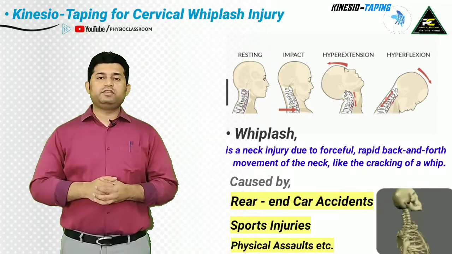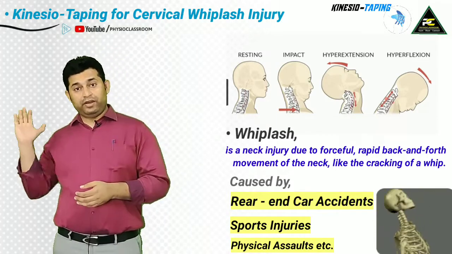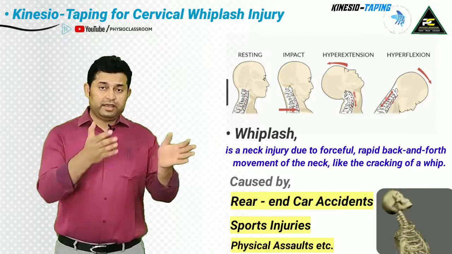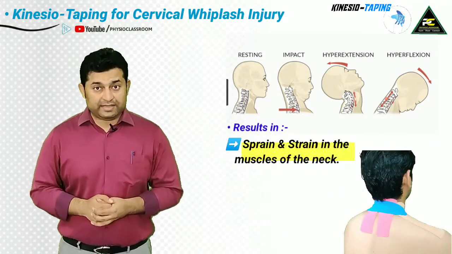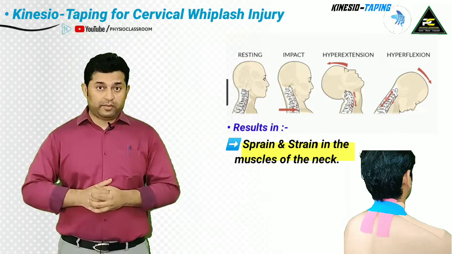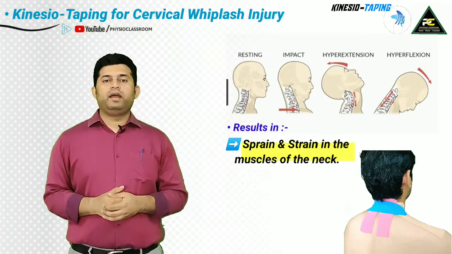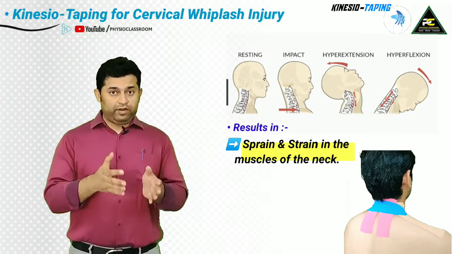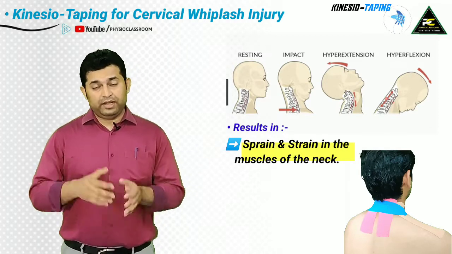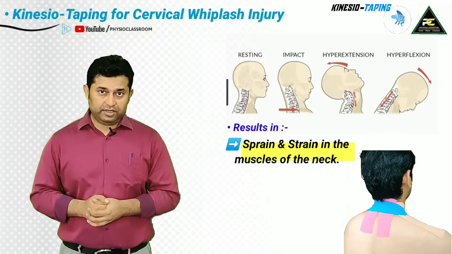like a whip. This most commonly occurs due to rear-end car accidents as well as in sports injuries and physical assaults. Cervical whiplash injury results in sprain and strain to the ligaments and muscles of the neck, and kinesio-taping application can actually help in reducing the inflammation, pain and discomfort that occurs after this injury.